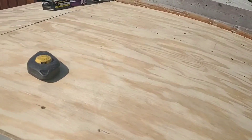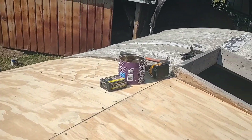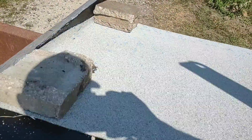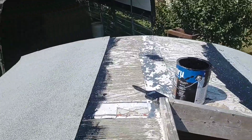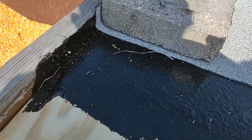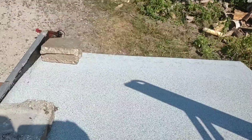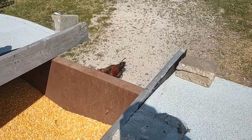We got the plywood on, going pretty smoothly. So now we're ready to move on to the roof. We got a couple of pieces put on this piece and that small piece, and then we did this whole big piece. For those who don't know, all you do is take it — it's pretty much just tar painted on, and then this shingle-like stuff just rolls on top of it and sticks and holds it in place. It's going pretty well — it's pretty dirty but that's all right. We're going to let these cure up and then finish up.